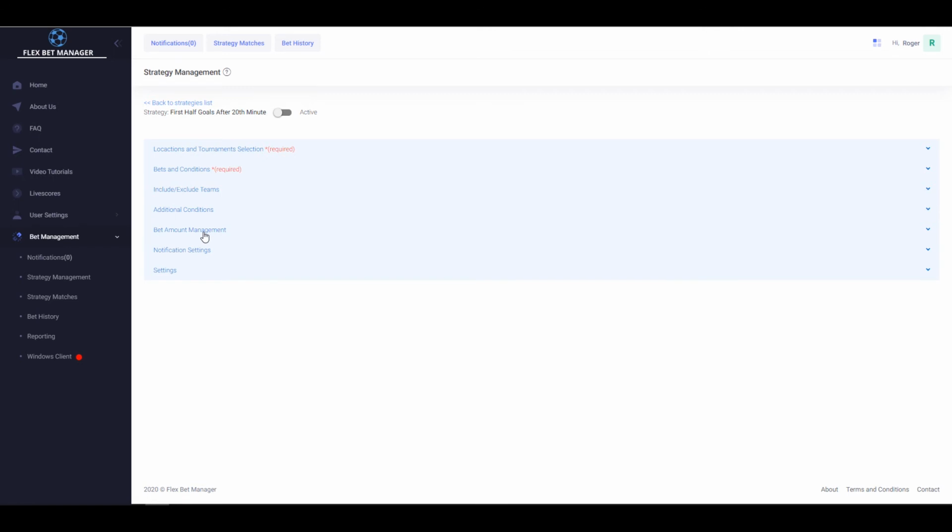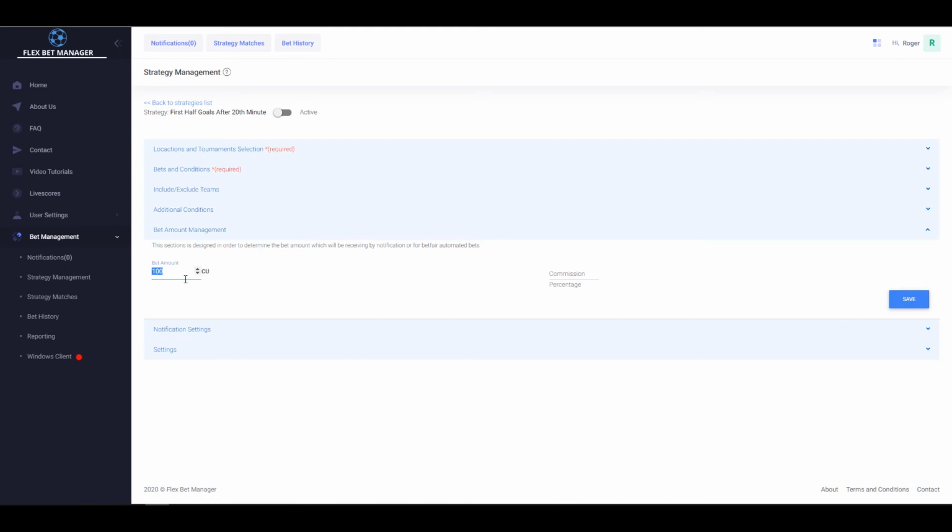The next section is bet amount management. By default it shows 100, and there is no currency in our system, it just goes with conventional units. If you're using the Betfair Windows client and your default currency is euros, then it'll be euros.